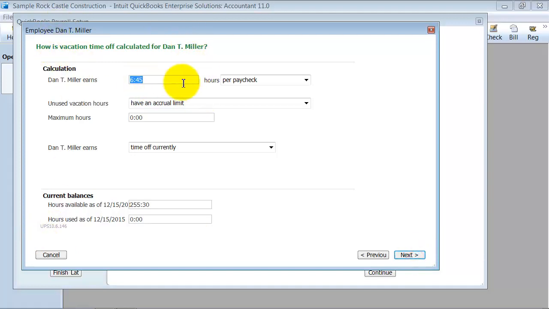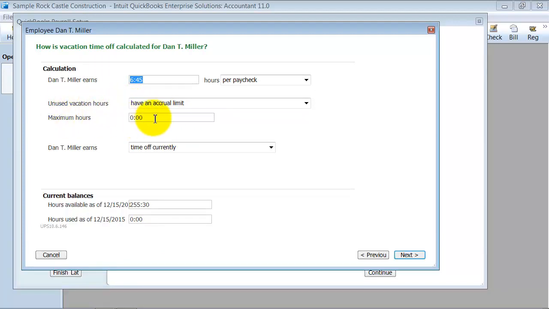Again, vacation time. You can do it on a per paycheck, per month, per year, at the beginning of the year, per hour even worked. So in this one, we have it set up that he earns 6.45 hours of vacation per paycheck. And you can change that around. It could be on a per person basis. All right, what do you want to do with unused vacation hours?